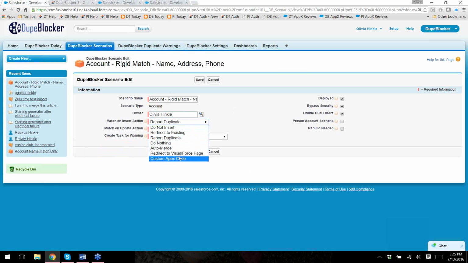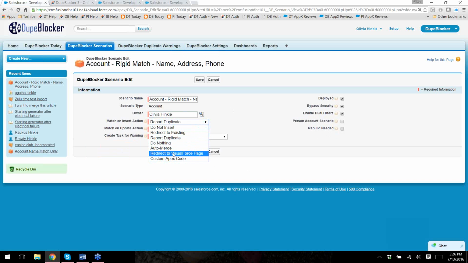The next two options we're not really going to go over because they're more advanced options for those of us that have coding prowess, which I do not. The redirect to Visualforce page is a little bit of an exception, though. We have a solution article on how to work with this, and frankly, if I can do it without any coding capabilities, I'm pretty sure anybody on the call can.